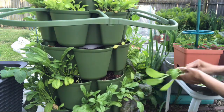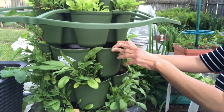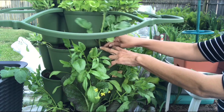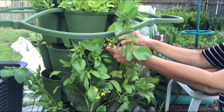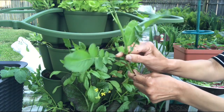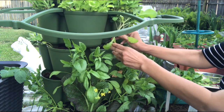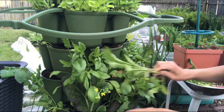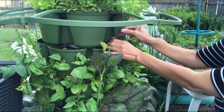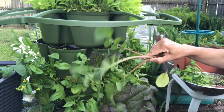So we're going to just clean this whole, actually has Swiss chard going on here, but we're going to clear out all of the radishes. Yes, so these were grown too closely, but this is a nice leafy green to make a salad with. Let's keep going. Nice leafy green.